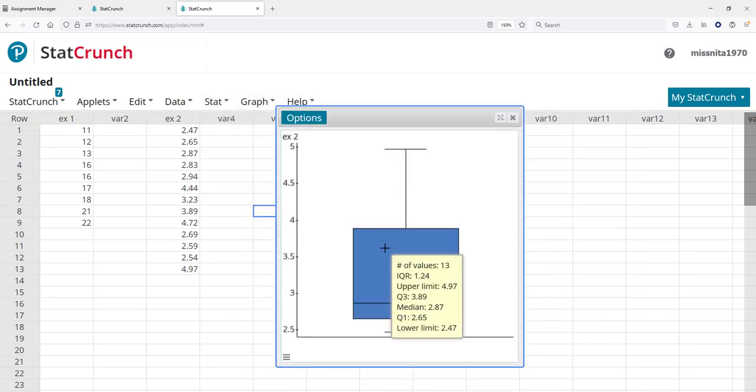When I take my mouse and put it over it, I get my information. Now this information on this box plot matches up to the answers on that particular homework problem. So I would go ahead and use StatCrunch because as you can see, Q1 is 2.65 and your Q3 is 3.89.